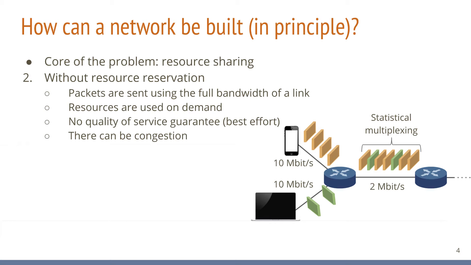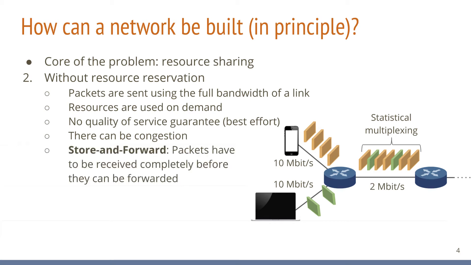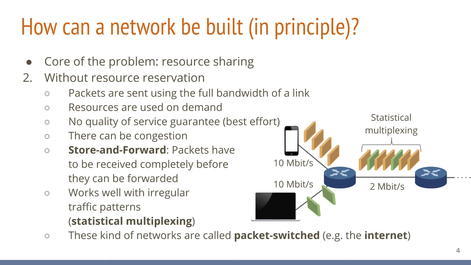Another property of these kinds of networks is that they follow the store-and-forward paradigm, which means that packets have to be received completely before they can be forwarded onto the next link. Networks like that are called packet switch networks, and the internet is the most prominent example of one. Packet switch networks work well when traffic patterns are irregular, as is common on the internet, because packets are not bound to previously reserved resources — they use available resources on demand, and packets of different end systems use these resources as they arrive.